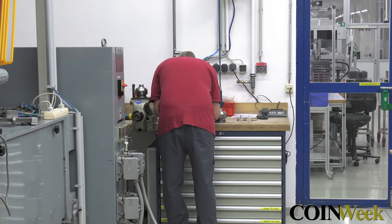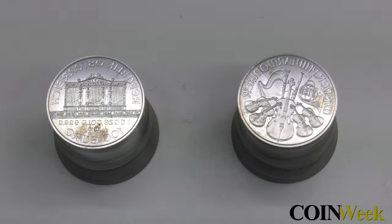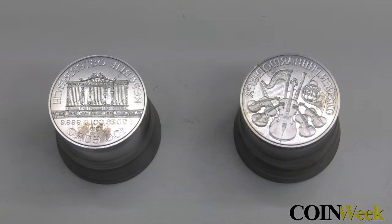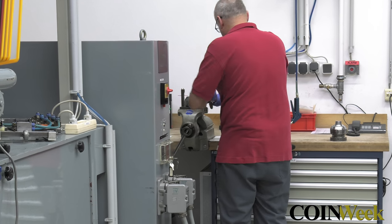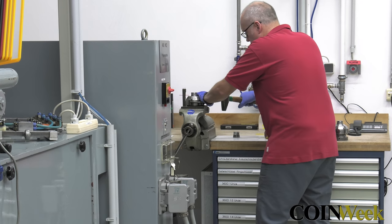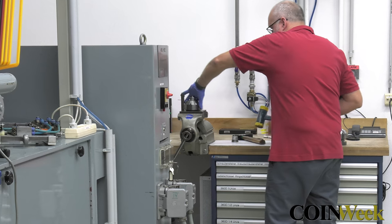The immense pressure used to strike coins sometimes causes dies to fail. This is a normal part of the coining process. When it comes to broken dies, the Austrian Mint leaves nothing to chance. When one die is broken, both dies in the marriage are replaced.